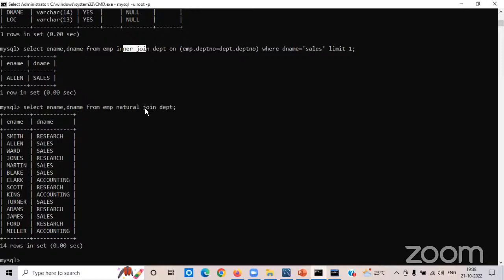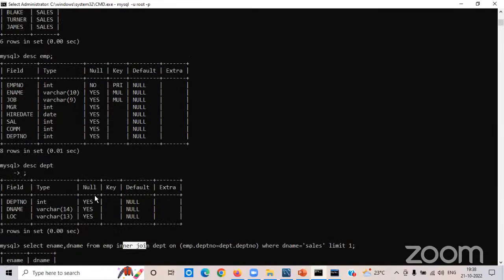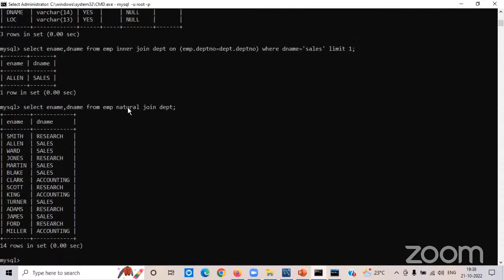Yeah. So natural join, when to use natural join? Natural join is a join in which you don't have to mention any joining condition. Just observe the two structures of the tables. If you see a common column between the tables, and the common column spelling is also exactly the same, like we have DEPTNO, DEPTNO, then you can normally use natural join. It will automatically combine the data on the basis of the common column and you will get the right answer. Now is this clear to you? Natural join.